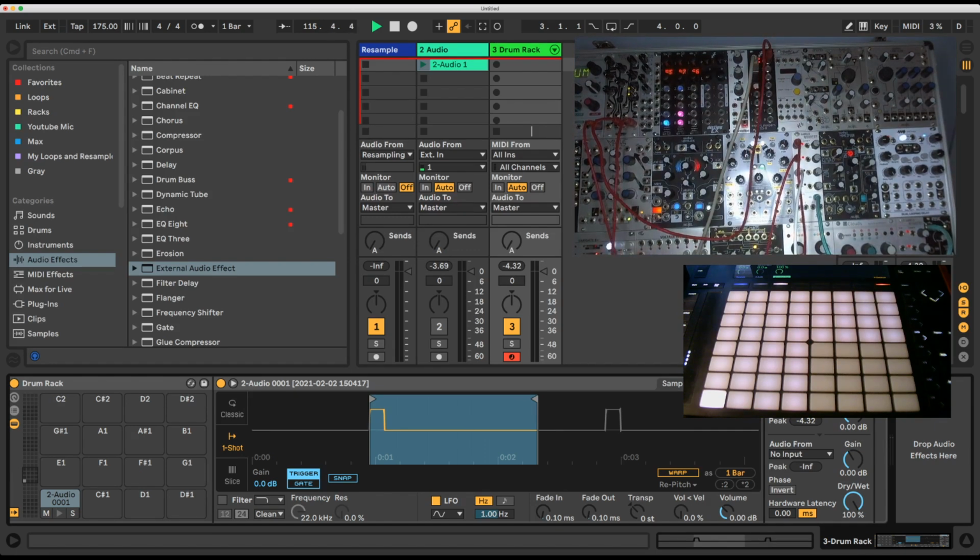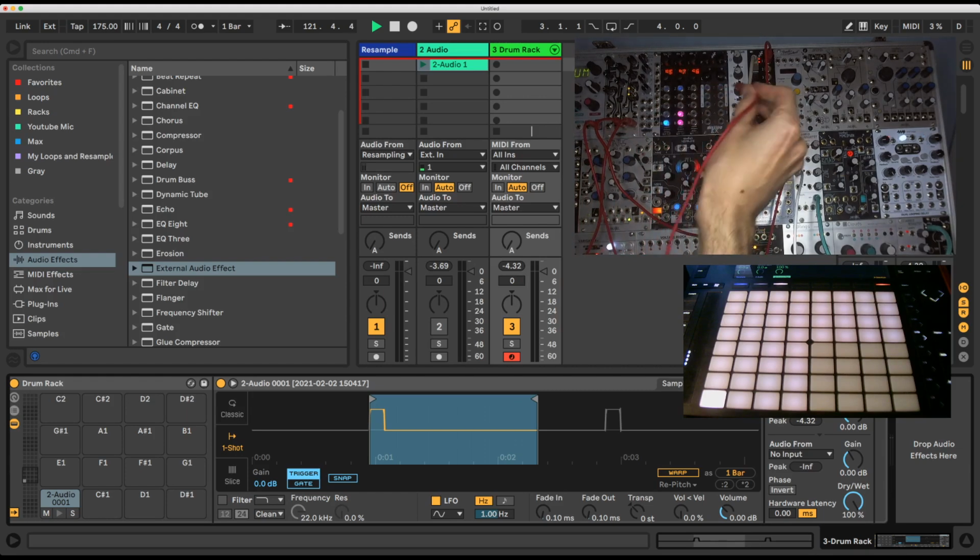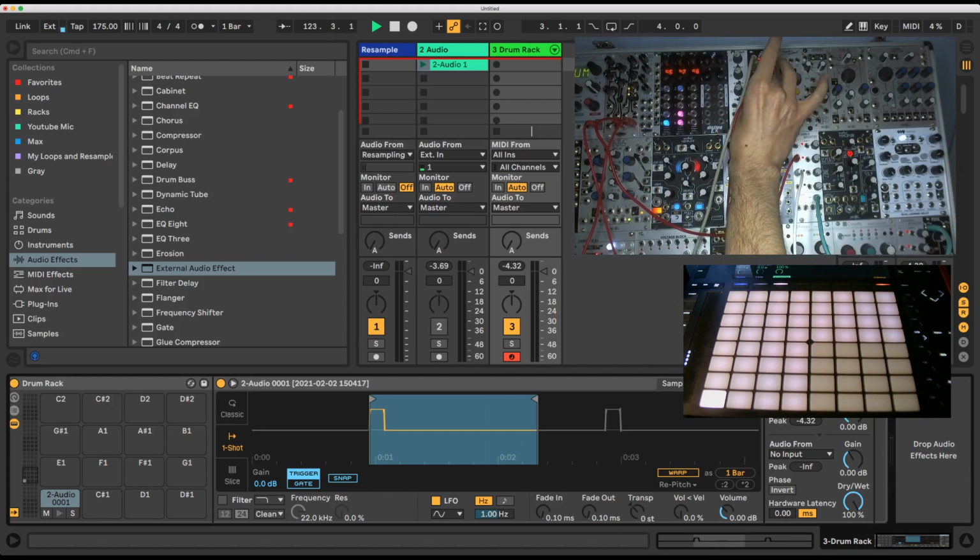Okay. And then I was going to run the whole thing in as a stereo mix, but now I've changed my mind. I'm going to run it in on its own channel. So I'm going to send this back in to input 1 on the ES8. I'm going to come to my external audio thing here and say, come in on... Oh gosh, I probably should have named all these inputs and outputs.